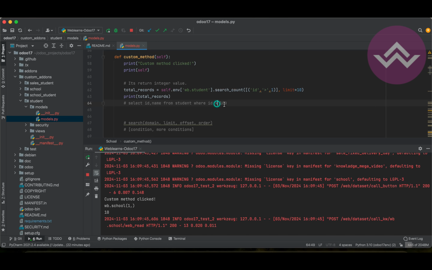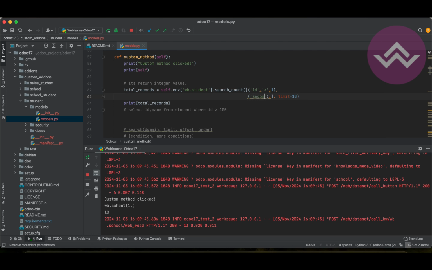Id, operator, and the value, right? Sorry, the id means the column of the database, but in our case this is the field name in the ORM framework, the model's field. So id greater than 1. Here there is no limit. You can also add multiple conditions, right? Like a second field, then the operator, and then the value, right? So like this way you can apply. And let's see.